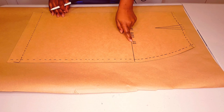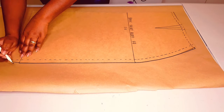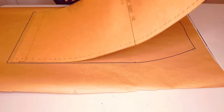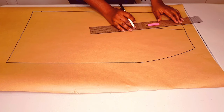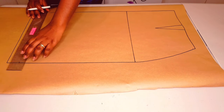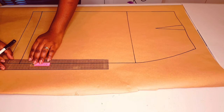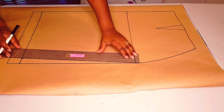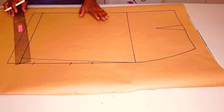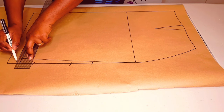We're going to start with drafting the front pattern. Trace around the pattern, marking the dots. Lift your pattern and draw in your dots. Square in your hip line. Square in your hemline using the hemline notch. On the hemline, come in by 2.5 centimeters to make the pencil skirt silhouette. Join these two points with a straight line. Cancel this line out, we don't need it. Now on the hemline, we're going to put a hem allowance of 1 centimeter and draw a line.